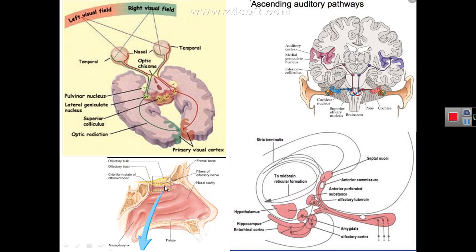So axons of the receptors from the roof of the nose pass through the cribriform plate and relay on neurons in the olfactory bulb at the inferior surface of the brain, which lies on the sides of the cribriform plate, on the sides of the crista galli. Axons of the olfactory bulb pass as the olfactory tract, and the olfactory tract forms right and left olfactory striae relating to structures mostly of the limbic system, because this system and other regions are concerned with olfaction.